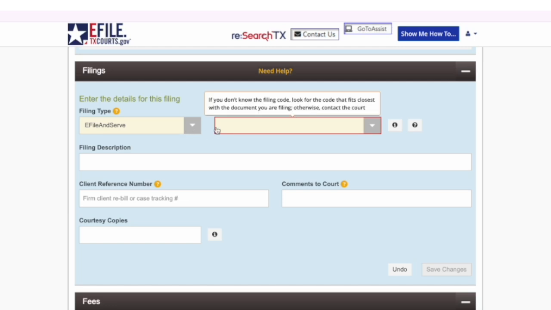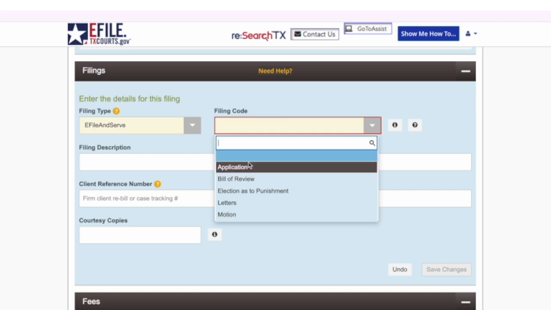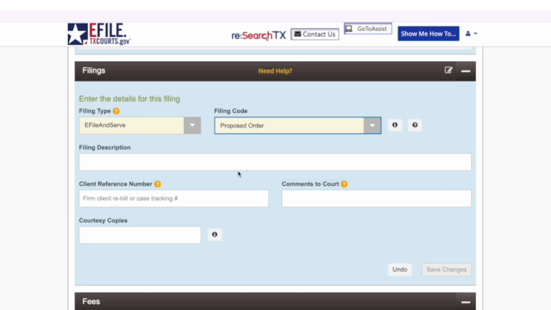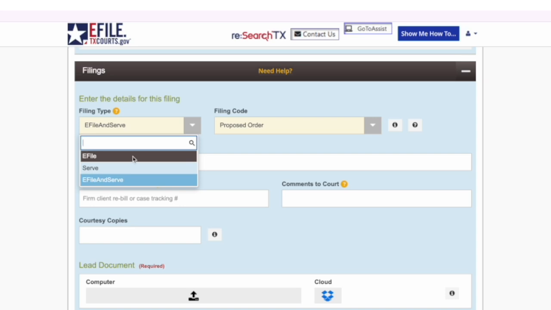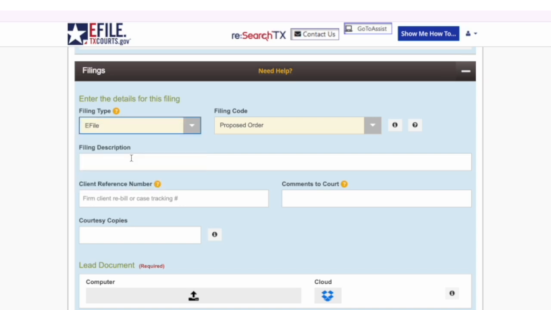So now you'll need to file your order, okay? Your order is going to be called a proposed order, and for the filing type, you'll come down here and click e-file. And then you'll come here to your lead documents and attach your proposed order here.